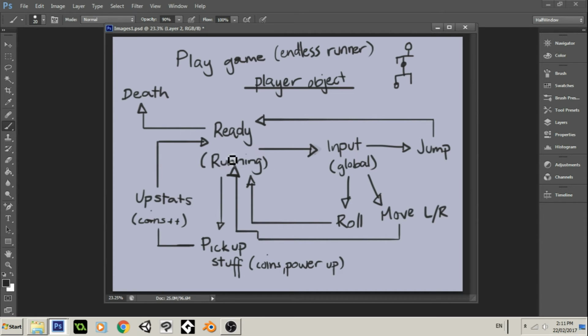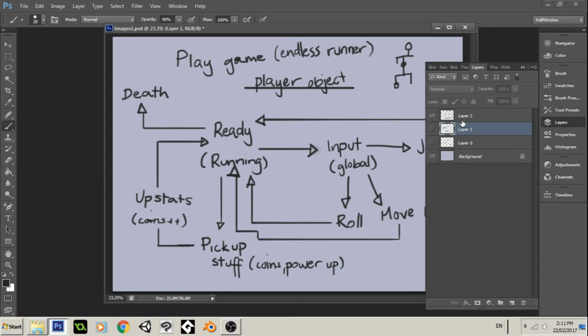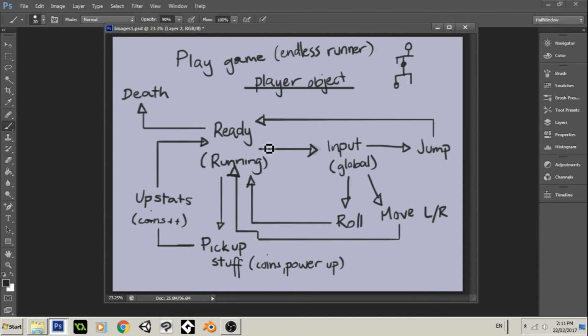So here we have the ready state, and we're constantly running forward. When we get input, we can either roll, jump, or move, but we can't do anything else until we go back into that ready phase. Now, obviously, you might want to make some changes to the way you've designed your game. Maybe if you jump, you can move left and right, but you definitely can't roll if you're jumping. This is something you should take into account when you're designing your player, like what states. This is, by the way, good for state machines, and I'll add that into the highlight, basically the end of this video. But all of these things rotate back to the ready phase, except for the death state.